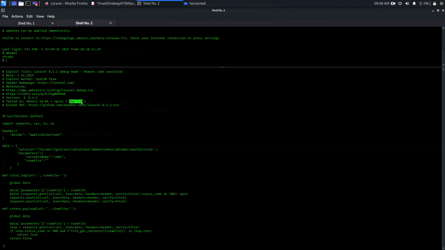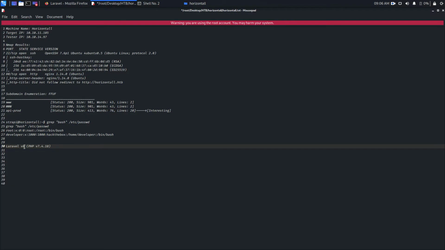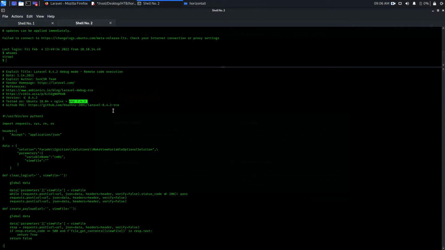So what we see here is that this Laravel is over PHP version 7.4.18 and here PHP 7.4.3, not very far from that version of PHP, and the POC you will find on this GitHub link.